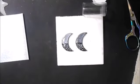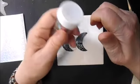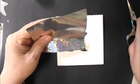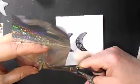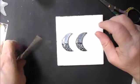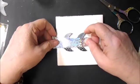Oh, and I did not mean to do that. Kind of like if you roll off too much toilet paper. Alright. Now, since we only need a tiny bit, I'm just going to cut off a tiny bit. Okay, that much. Here we go. Ready or not.